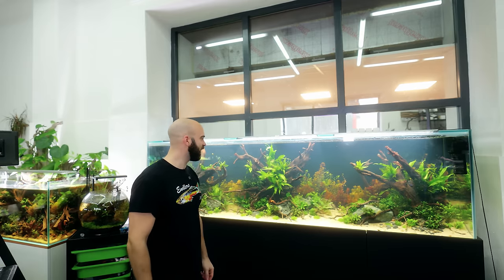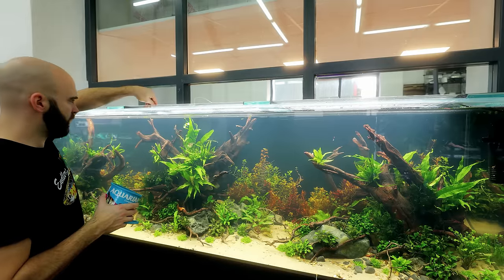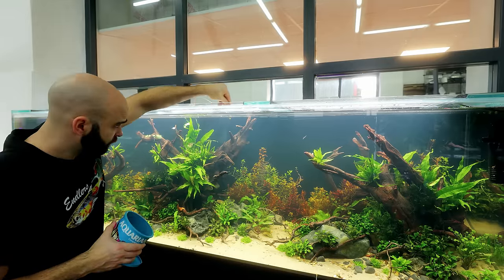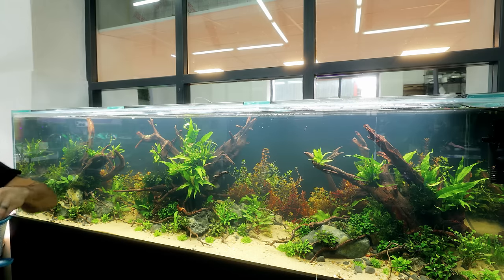But yeah, let's get feeding the tank. Now, obviously with the tank being this big, we're gonna need a half decent amount, aren't we? So just gonna put a sprinkle of flake in the top like that and just leave it.